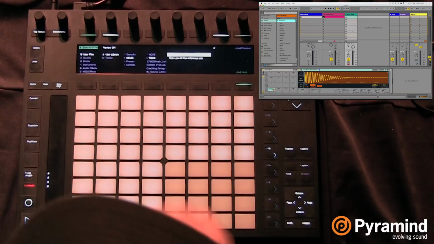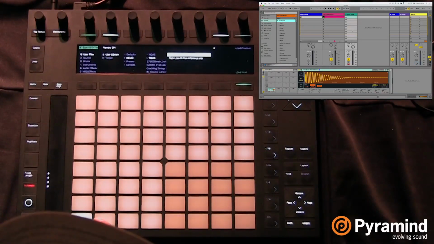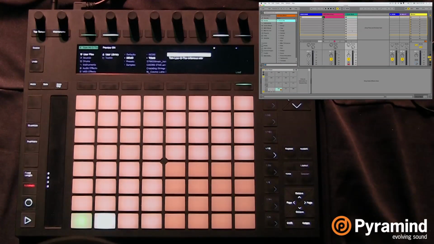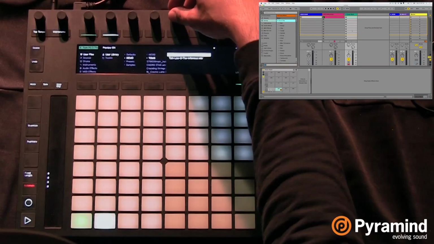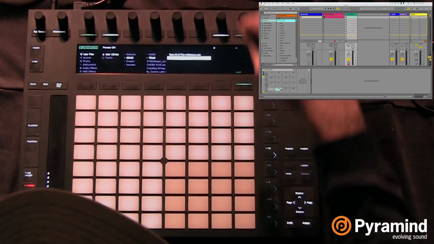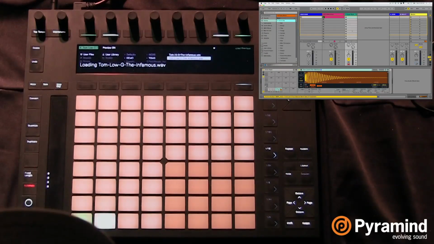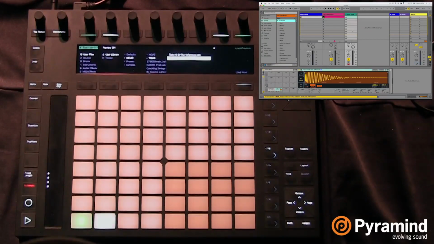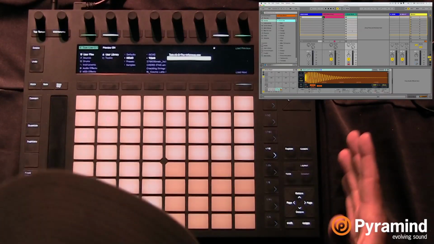So now the cool thing is I'm already in the same area, so I can just press the next pad, scroll down to my next sound, and load that in. Pretty sweet, right? Yes, very sweet. This stuff, sometimes I feel like you take it for granted, like what we're doing and what exists in this. Like, this is amazing.